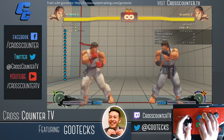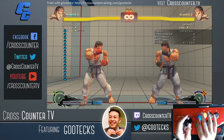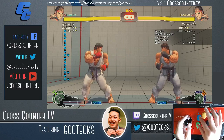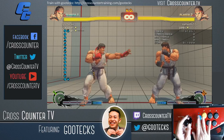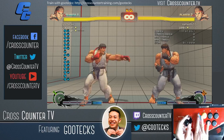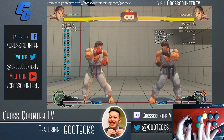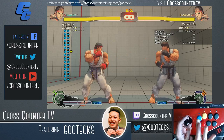You basically want to never use your thumb. The only time, in my opinion, it's acceptable to use your thumb is if you're teching a throw. Sometimes people tech with their index and thumb. In my opinion, that's still a really inefficient way to do it. I usually just use these fingers, or one way is to cross your index finger over your middle finger and use your middle finger to hit both buttons.